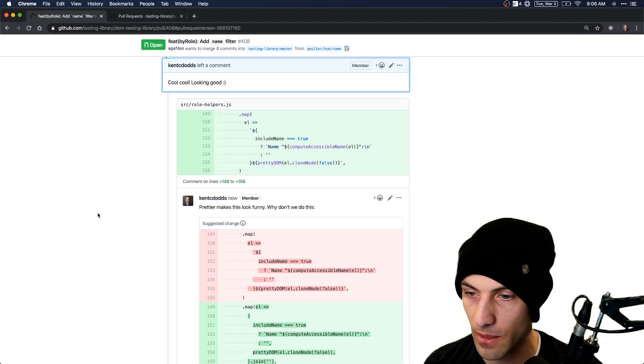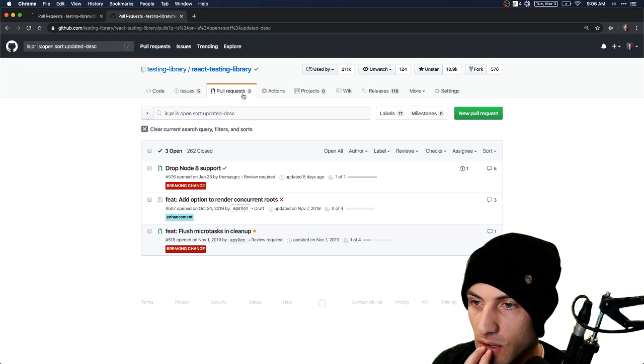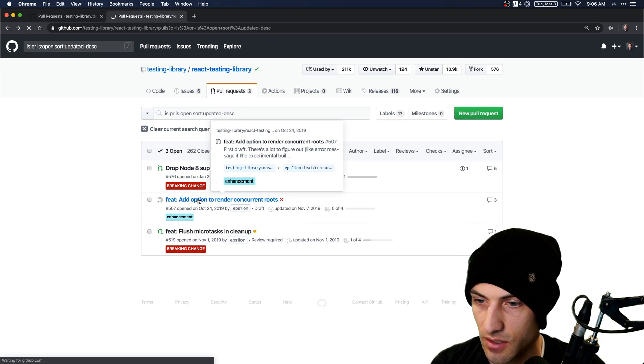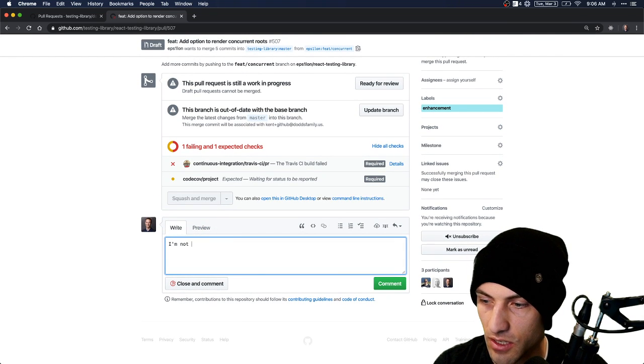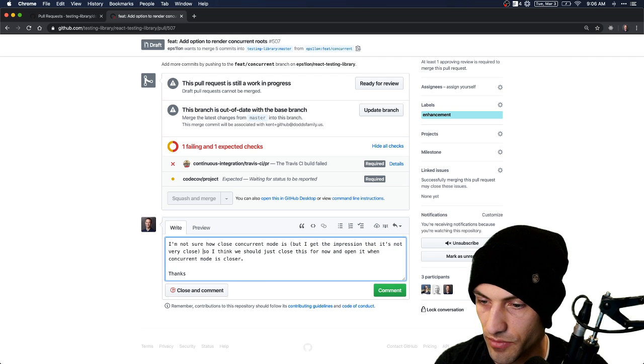Okay, very good. Let's get back to our pull requests. Let's go ahead and take care of this one. I'm not sure how close concurrent mode is, so I think we should just close this for now and open it when concurrent mode is closer, but I get the impression that it's not very close.